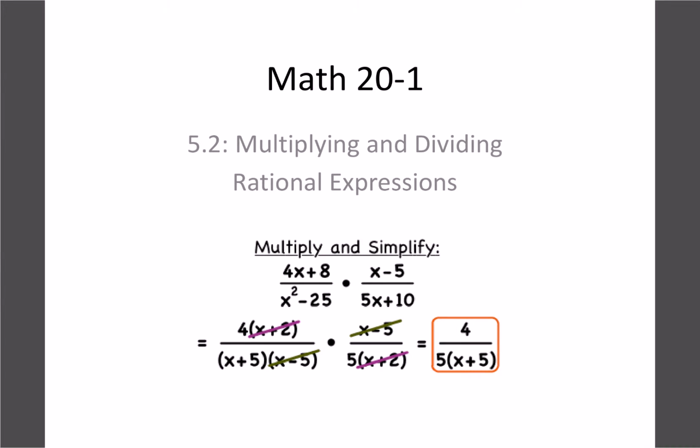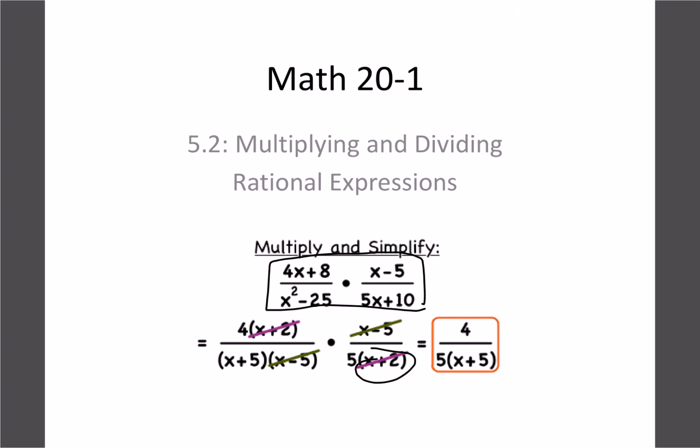Okay, we're going to continue with our rational expressions, but now what we're going to do is extend, instead of just simplifying, and we're going to look at multiplying and dividing, which is pretty much the same thing, we just get more of it. So you can see in this picture here, we've got two fractions that are multiplying together, so what we can do is we can simplify both of them and cancel out across.